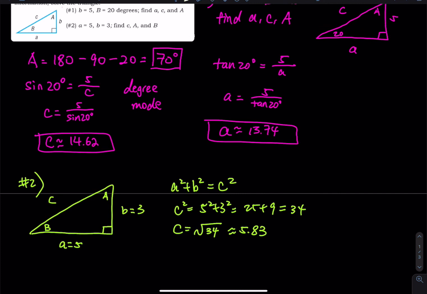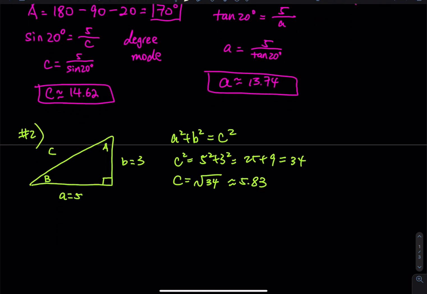Okay, I don't know A or B. How do I use the SOHCAHTOA? You can still use it. So let me show you. So let's say we have opposite, we have adjacent. I am going to try tangent, TOA, right? So tangent of angle B is equal to opposite divided by adjacent.